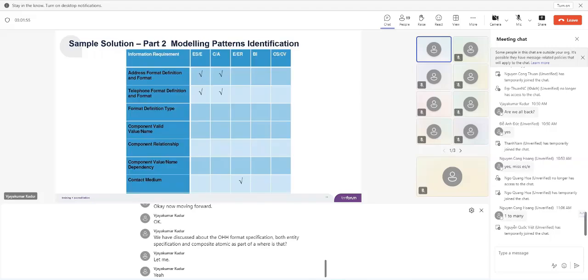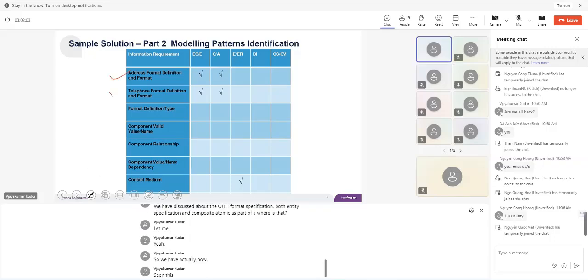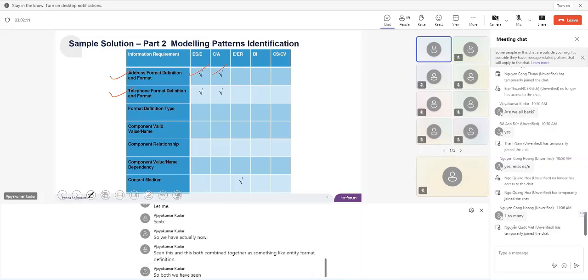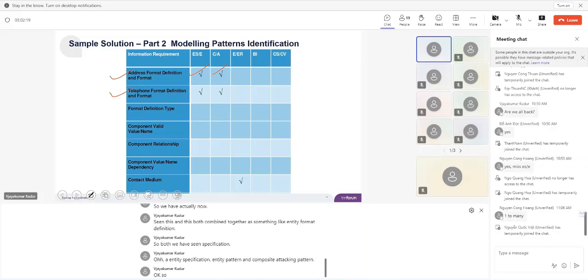So we have now seen both of these combined together as something like entity format definition. Both we have seen: entity specification, entity pattern, and composite atomic pattern. Now let us look into the next one, format definition type.